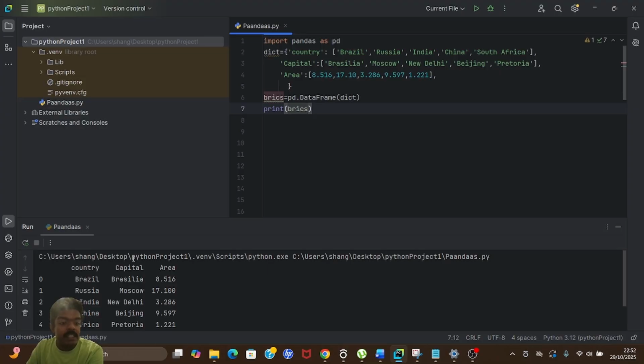The rows are the observations, and the columns are the variables: the country, capital, area, and we can see the data here. So yeah, this is how data frames look. But you may want to know how to set these row labels manually.